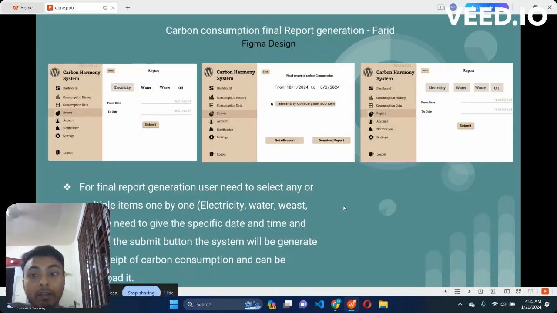So this is the Figma design of our system. When the user hits the report menu, it will show them this interface.